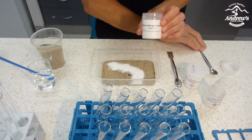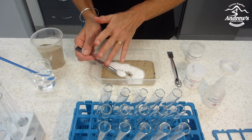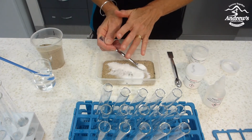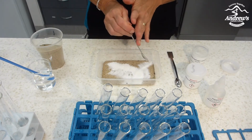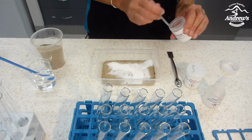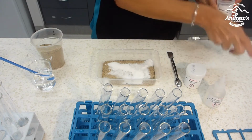Now I'm going to use sodium hydrogen carbonate for the smaller concentrations. Some of them go just around the main deposit. Again, I put a fair bit in there. You don't have to put it all the way around it. And you can make lines actually coming away from the main deposit. A bit more there. And just have a little outcrop there. I make each of them different so the students do not have the same.